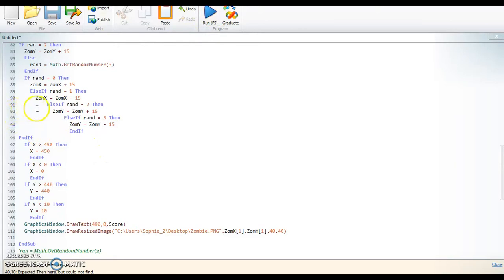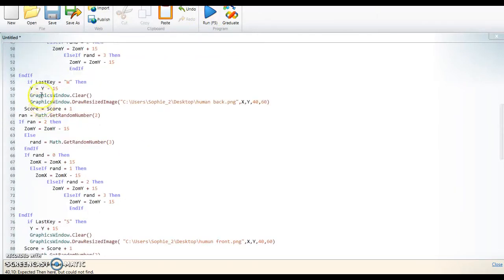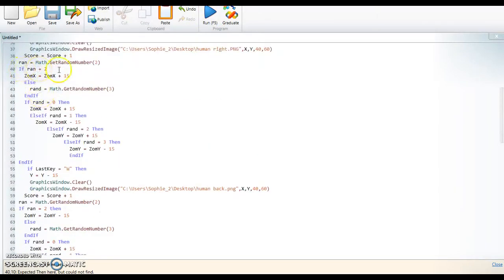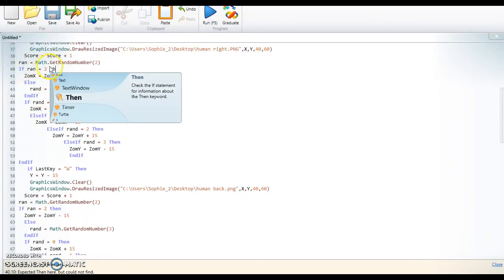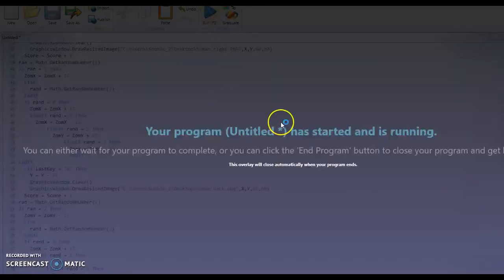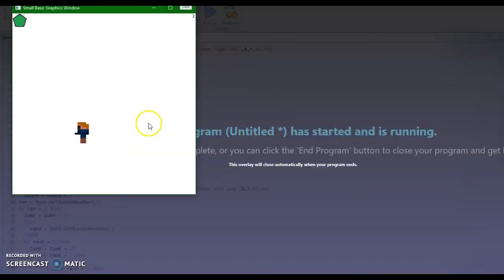Expected 40 somewhere. Where's 40? Yep, I think I got something wrong because, yep, then. If I play and then that's the only error, so this must run. A. There we go. For some reason the score's up here, but yeah. This zombie is not behaving as well as I thought it would. It should at least be moving this way.